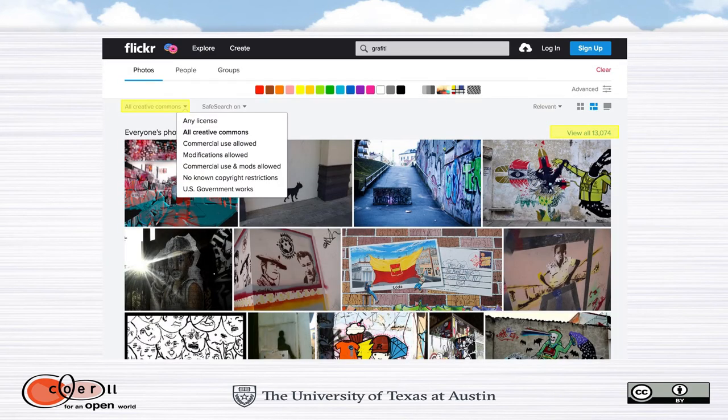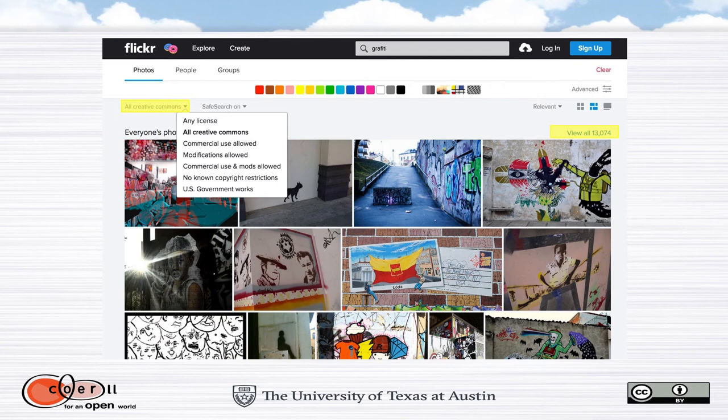You need to start paying attention to CC licenses. Many of you have noticed it, but you're not paying close attention. These different kinds of platforms, archives, or repositories, places where you have a lot of content, have a way of searching or filtering the content. Up here for Flickr, you can choose the license. We want to look at Creative Commons licenses. Those are all different open licenses.